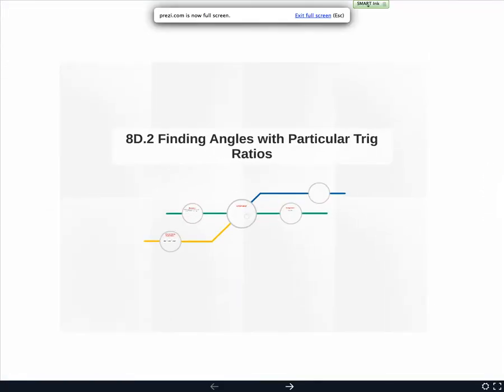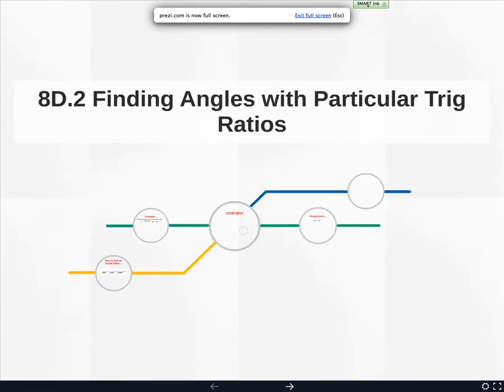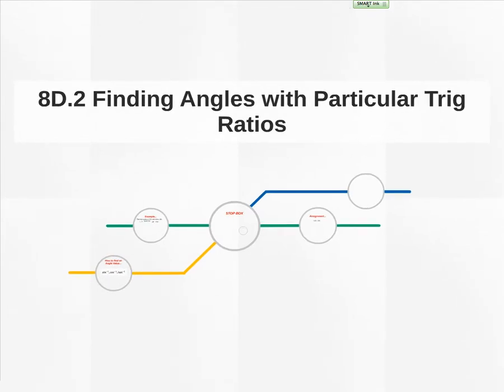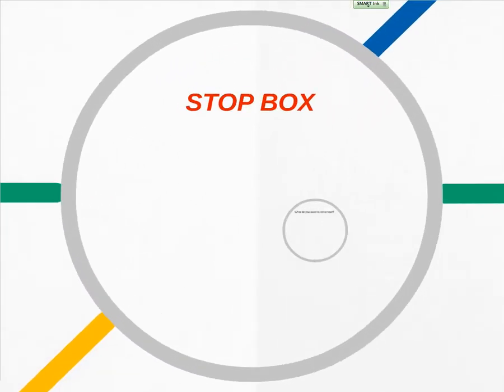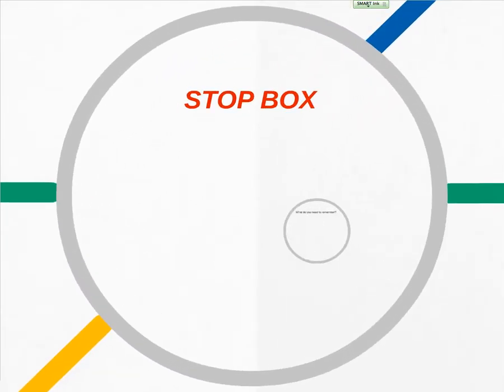Okay. So this is the second half of section 8, and this is about finding angle measurements. So the first part of this will definitely be review. There is a stat box. The stat box I'm going to guide you through as well, so if you want to write it in your stat box, you can, or you can write it somewhere else.